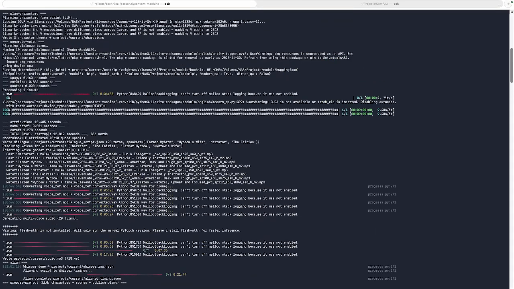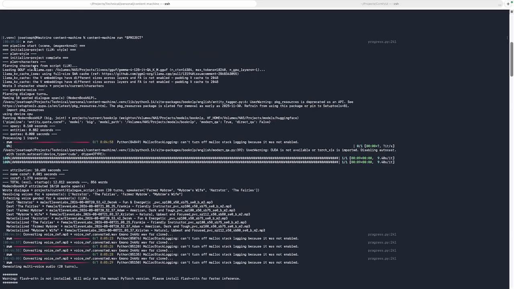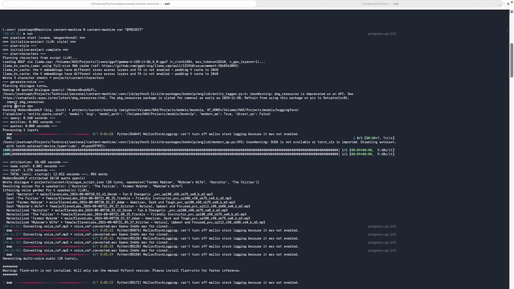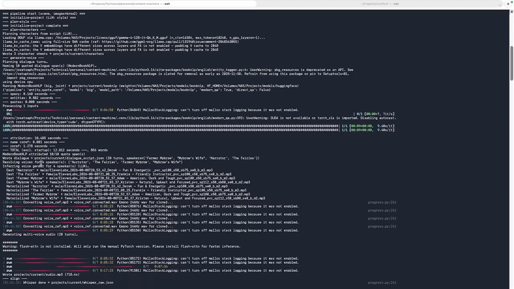For instance, over here, we need to plan the style, we need to plan the characters before we can actually generate the audio. And planning of the characters and all this uses the LLM, Gemma 4. So Gemma 4 needs to load for this to complete. Then we need to unload Gemma 4 and then load Whisper and then load QuenTTS for the actual generation of the voice and transcription of the voice.